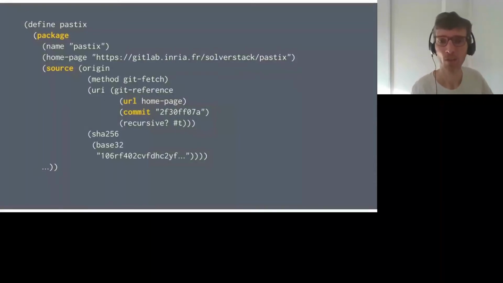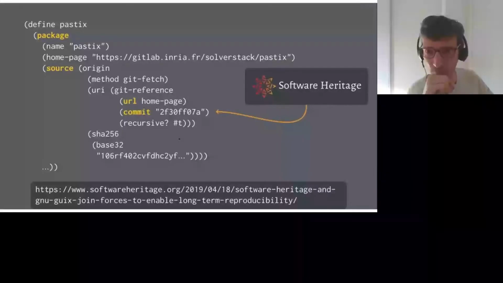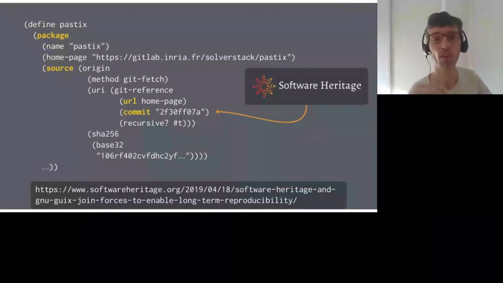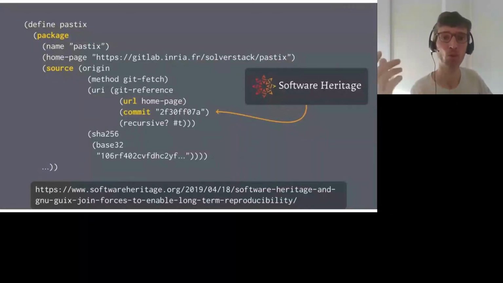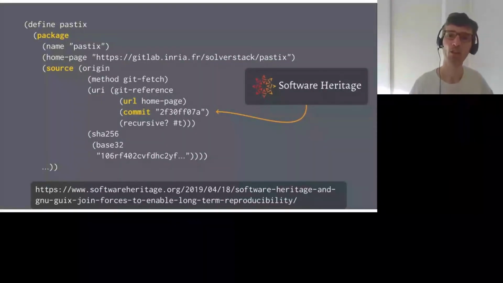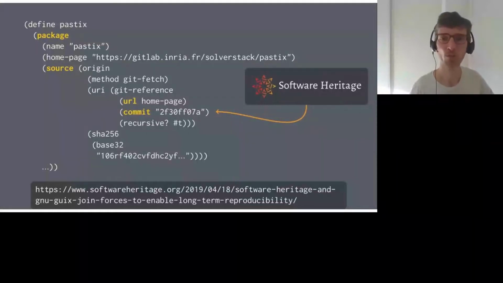And that's where Software Heritage comes in. I mentioned it at the beginning of the talk. Software Heritage is a universal archive of public software available. When Guix fails to fetch software from its original upstream URL, it will automatically fall back to fetching it from Software Heritage, which means you have the guarantee, or at least that's the goal.